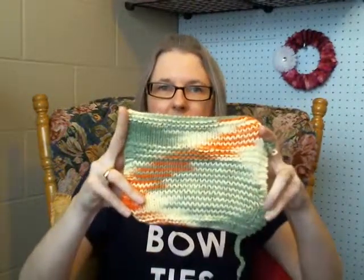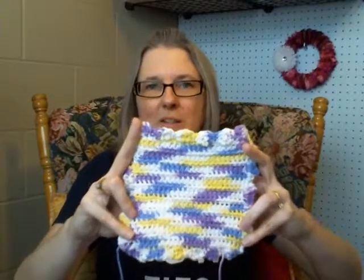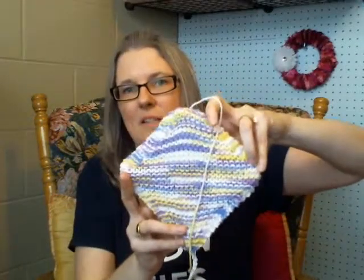Now the ends have been woven in, of course. So that's those two. And then I did this one. This one I know is Peaches and Cream. Sort of reminds me of peas and carrots, that colorway. And then I crocheted one and put a cute little border around it. And I did another grandmother's favorite. My chair squeaking is driving me crazy.